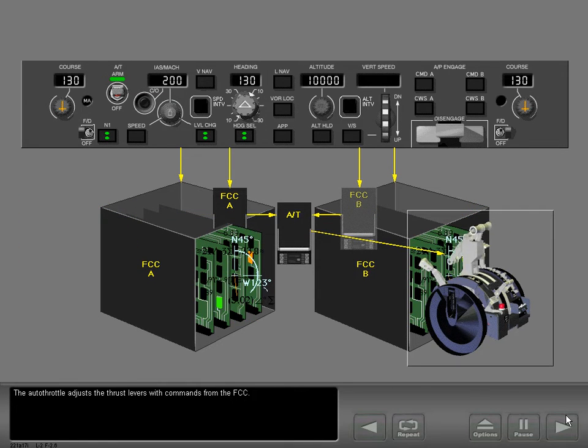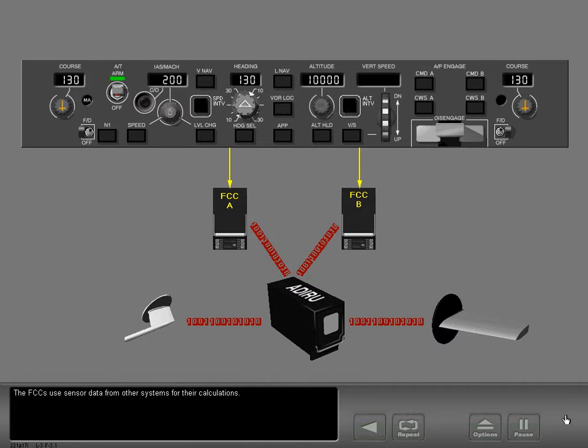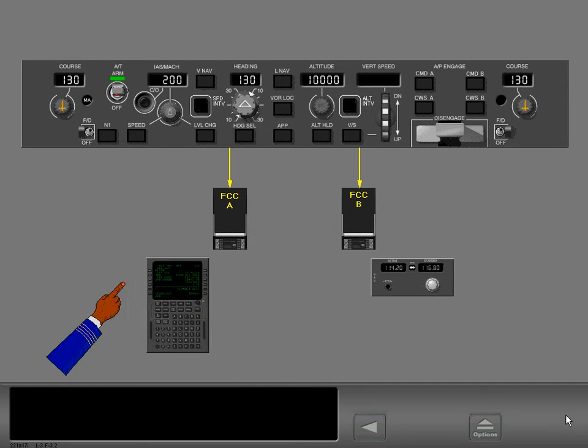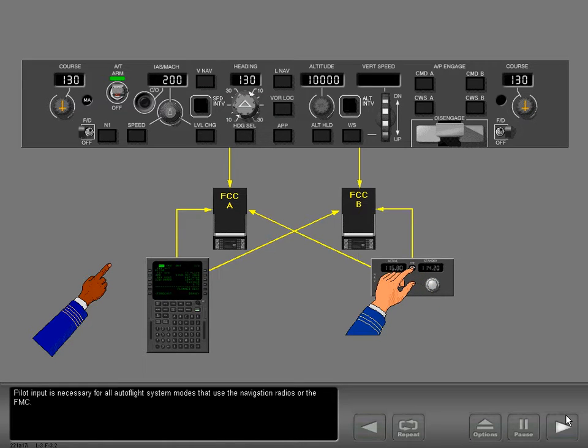The autothrottle adjusts the thrust levers with commands from the FCC. The FCCs use sensor data from other systems for their calculations. Pilot input is necessary for all autoflight system modes that use the navigation radios or the FMC.